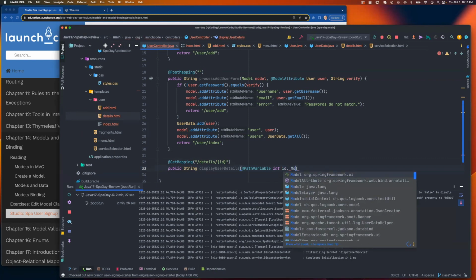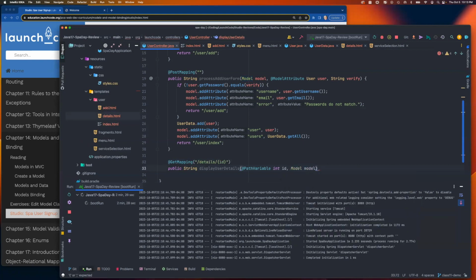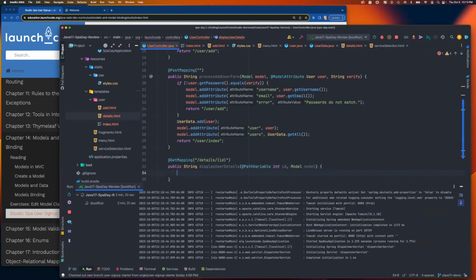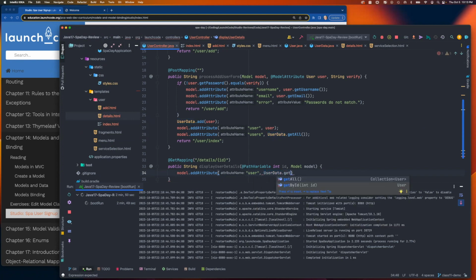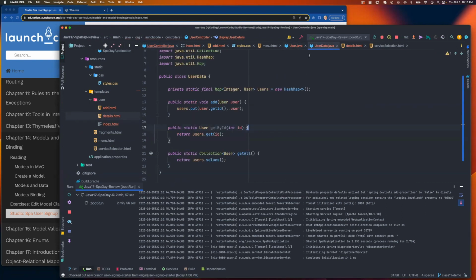And we're going to also be passing down some information. So I'm going to add that. We'll say, okay, we want information on the user. So let's add attributes. This is where we say the only thing we know when we start out here is what ID we have. So in order to figure out what user object to pass down, we use the method we wrote called getById from our user data class that allows us to pass that ID down and return the user object. That's our return here, users.get ID from the map.